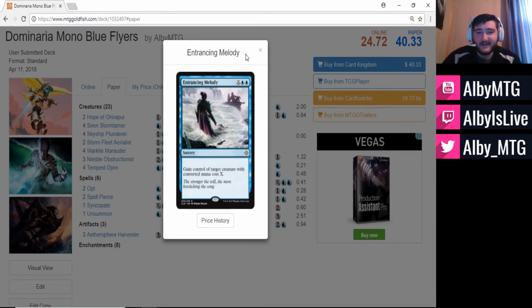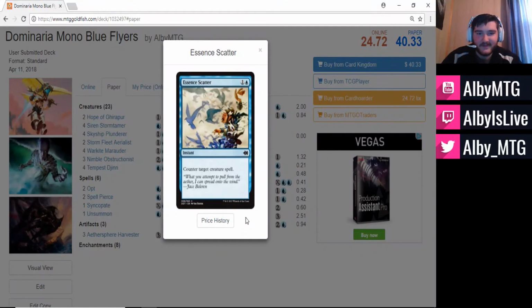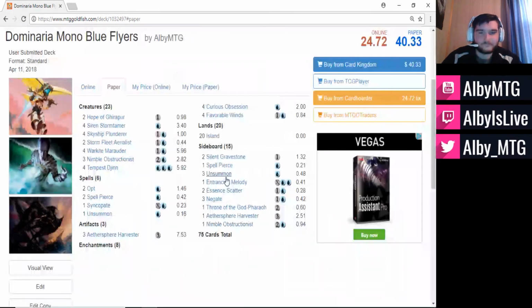Other options include Kefnet's Last Word, as well as Confiscation Coup, but I think in this deck the one that we want is Entrancing Melody for this sort of an effect. 2 copies of Essence Scatter, just some additional creature spell interaction here. Counter target creature spell, very simple, nice and easy.